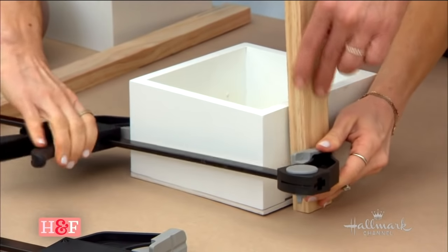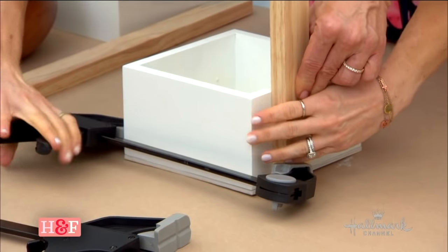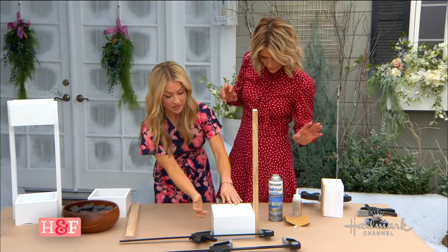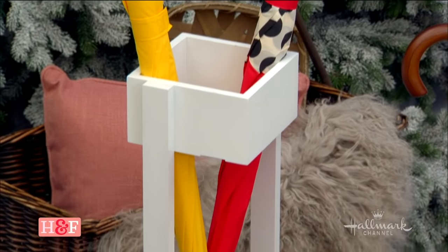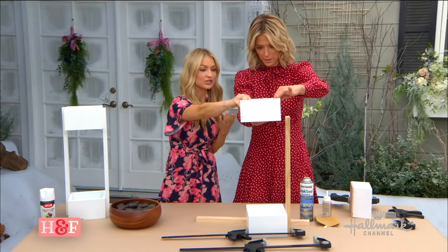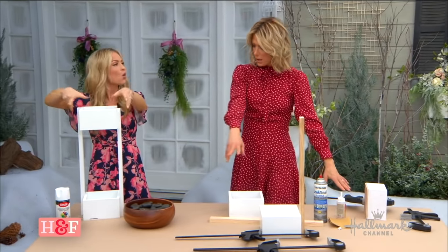Because you could put books on top of it — with that one you could do books. You can leave this out like this, and I would repeat this with the other side and clamp the bottom. Give it another 24 hours. So this is not like a one-day project. You would do the top in the same way, and you can see this is what it ends up looking like with the clamps.